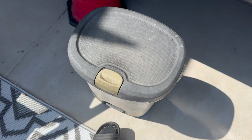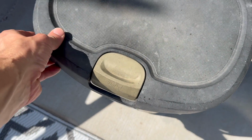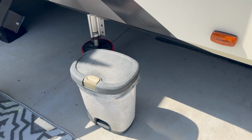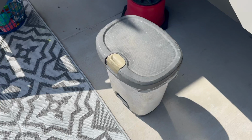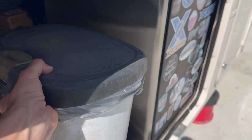We wanted something that was going to withstand the wind, and something that had a hard lid on it that would actually lock and close. And that's why we went with this one. I know it looks a little bit old. That's because it's been outside for about 4 years now with us, and it's held up great. We like the fact that the lid can lock and close so no critters can get into it at night. Another nice little feature is it's small enough on travel days that it just fits right in the basement.